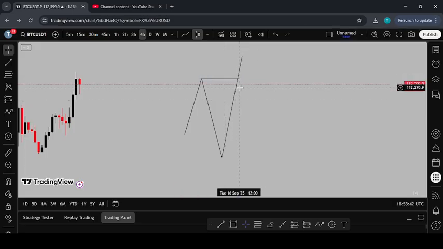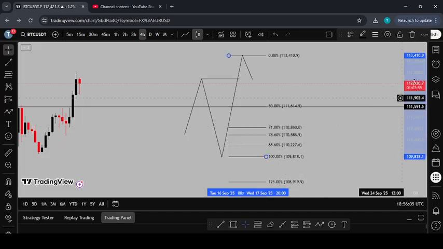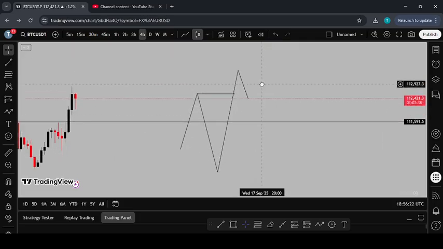What you want to look for first is to calculate the discount, and for that you saw market already making moves to retrace. So you mark the swing high to swing low with your Fibonacci, then you identify the 50% region. Once you've done that, as long as market is above this region, you have no business catching buys, but you have business catching sales. You can catch sales above this region to lower regions. But as long as price is here, you have no business catching buys for continuation.